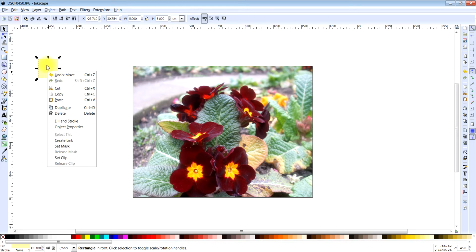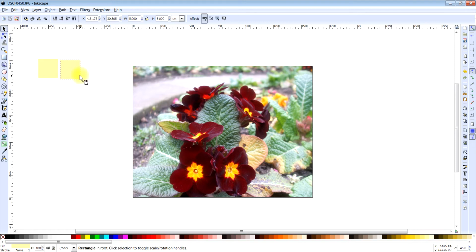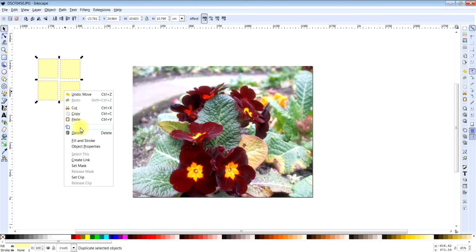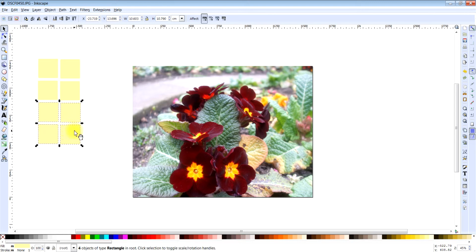Right, still selected, right click your mouse and a menu pops up. You can click on copy so that you can paste, or you can click on duplicate. I'll just go to duplicate and drag the upper layer from the bottom one. Dragging my mouse across to select both of them, I'm going to click on duplicate to have other squares. I'm going to continue in this manner by dragging my mouse across, right clicking, and on the menu I'll click on duplicate. So you can create as many squares as you desire.